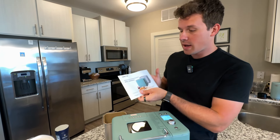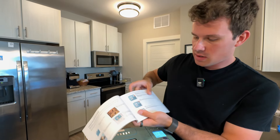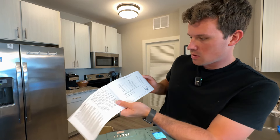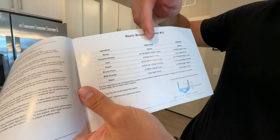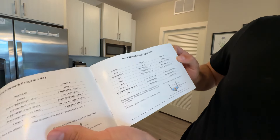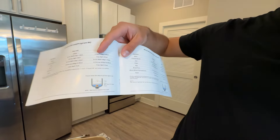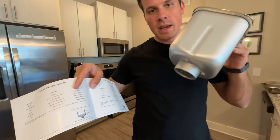A really nice thing is it includes a manual that shows how to make all those different dishes and explains the basic instructions for using the device. It has a breakdown of all the ingredients and how much to put in for each loaf type, and even tells you the order to add ingredients into the unit. It's very simple to use, which is fantastic for beginners or even professionals making bread.